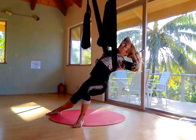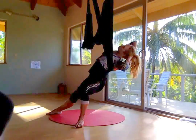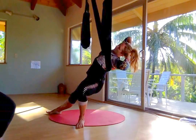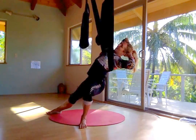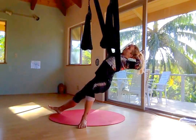So let's just go ahead and play for a couple breaths here. See if you can pull your elbow towards the bent knees, the right elbow towards the right knee, and then just use the pendulum swing, left elbow to left knee. And so you can see why we turn the feet out slightly, so that way we have some room. So yeah, that looks great. And so we have enough room. If we get into a little bumper car action, it's okay. Just apologize in advance and love your neighbor.